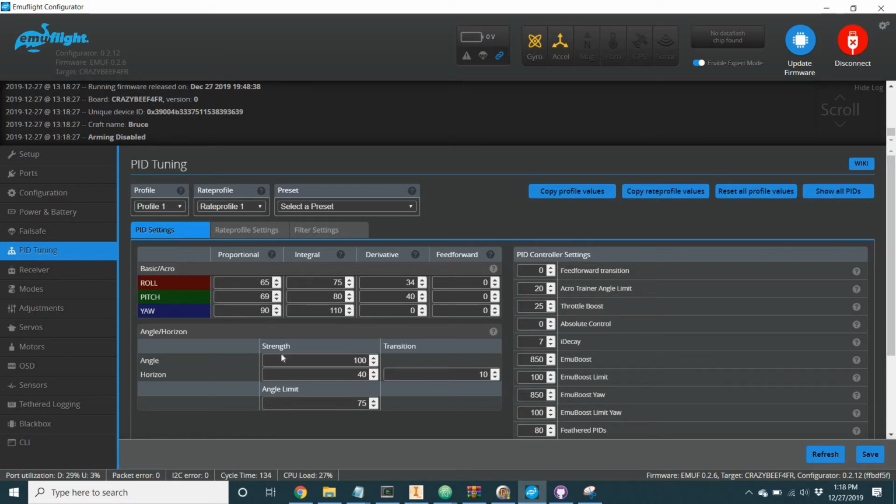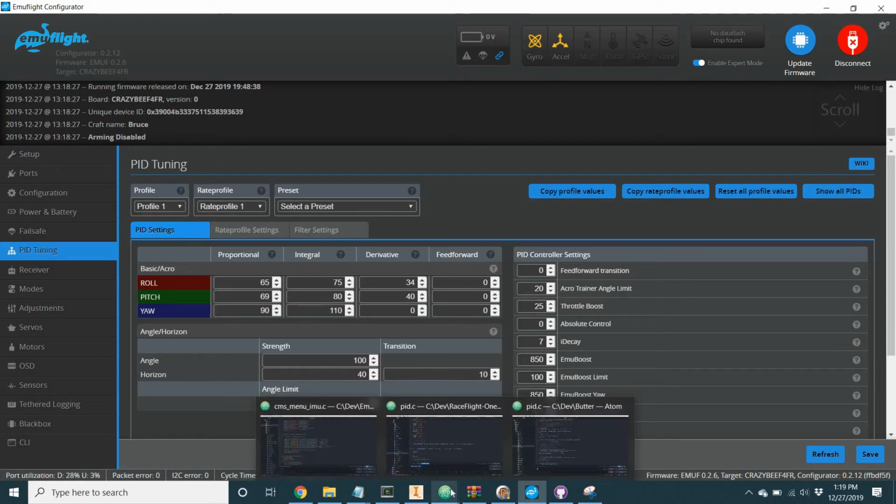In case you didn't know, whenever you're flying in angle mode, your normal PIDs also affect how it works. It's a little odd how it does it, but your normal PIDs do play a part. But as far as the angle stuff goes, it was just a P-based controller. I've edited that to make it a PID-based controller, and because of how the code was written back in the day, it was written really badly. Some people weren't thinking when they did it, and so strength is your P, horizon strength is your I, and transition is your D. And I can show you why that's the case.